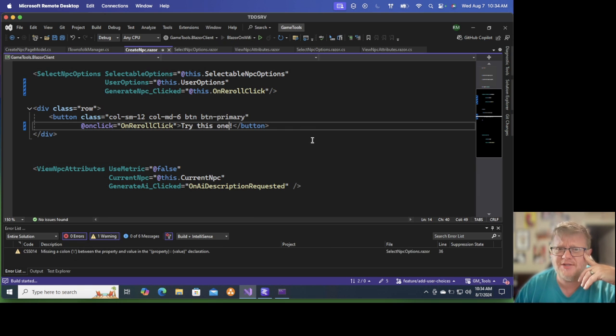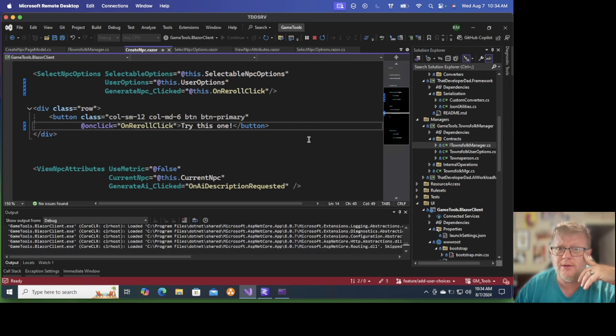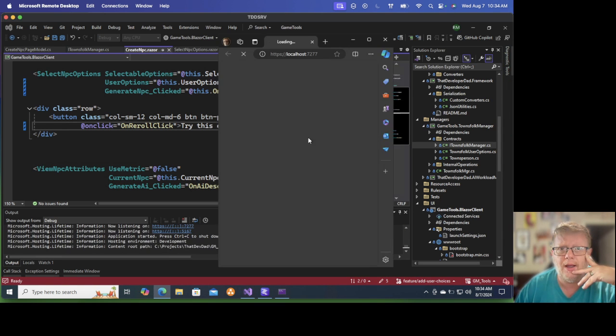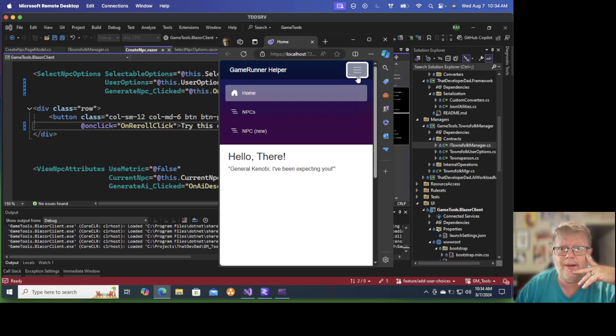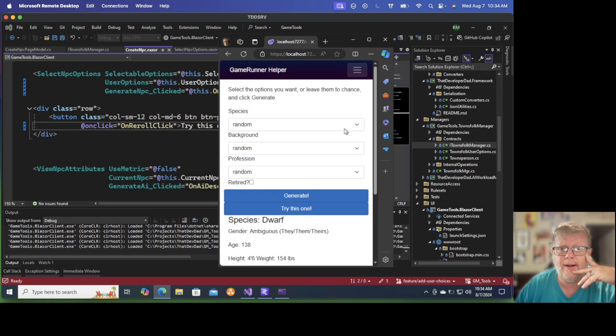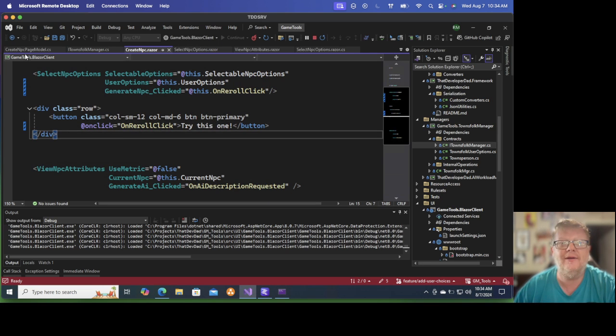Because you'd think it's executing the same code. Let's try this one. And that one works. So what's different? What is different?